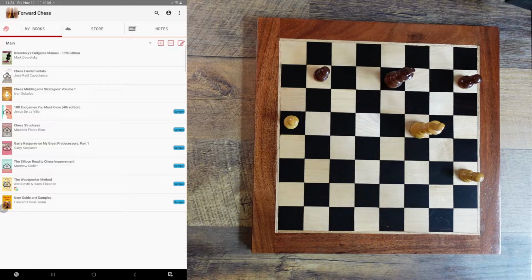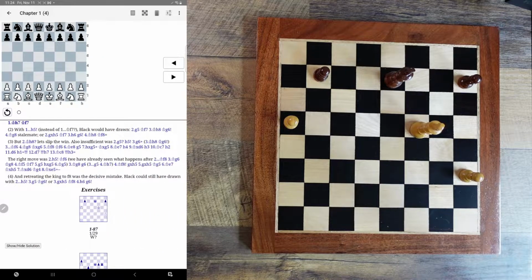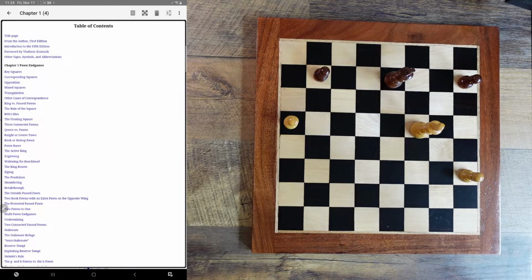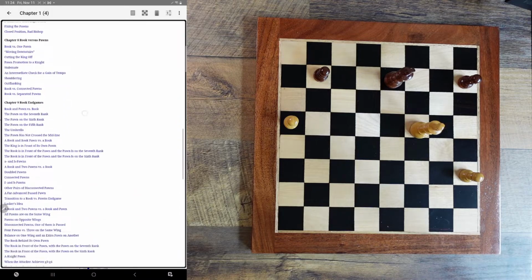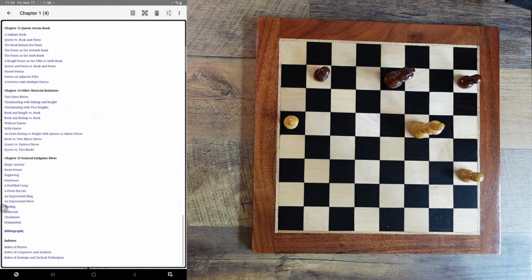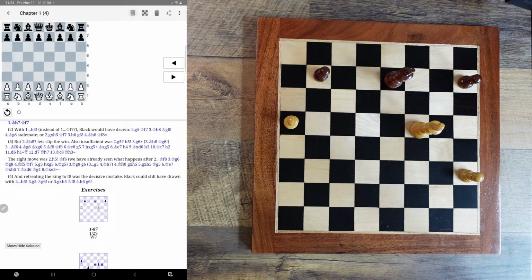So the position at hand on the board, what is this? This is a very interesting king and pawn endgame that I'm pulling from Dvoretsky's endgame manual, as you can see here on the screen. So let me show you how this works. You just click your book of choice. And I'm already in the chapter that I'm going to use, so I'm going to show you quickly. If you click this here, you can pick whatever chapter you want to go through that part of the book. As you see, it's a lot of content in this book. This is, again, by far one of the best, just generally speaking, one of the best chess books of all time.